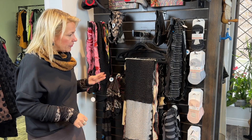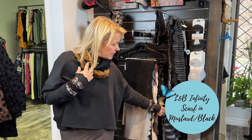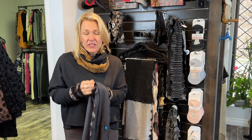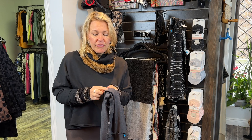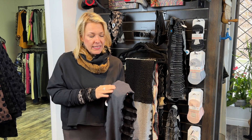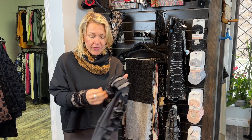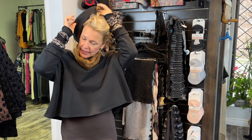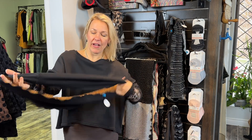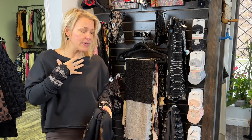Right now I have our infinity scarf, and we have quite a few different variations of it. We love to play with textures in the fabric. This one is our french terry from our french terry leggings — we've used the inside of the leggings, but we love the texture of it. That's that nice french terry, and then we have this beautiful ruffle fabric that we found along the way. I have on the mustard here — the french terry on one side and then this really cool mustard nubby fabric. You essentially do two turns and you're all set. It always sits nicely in place.